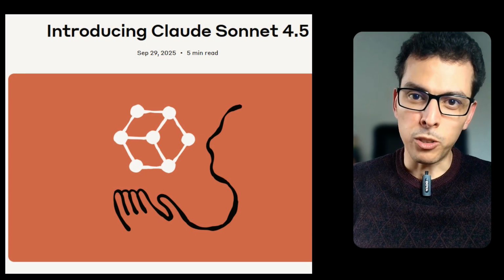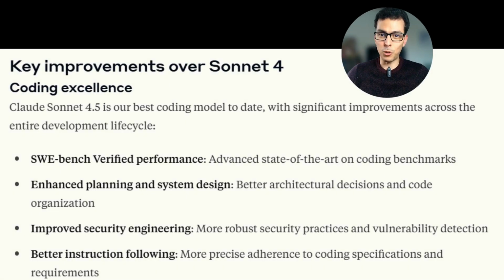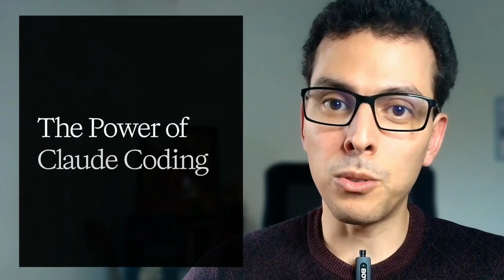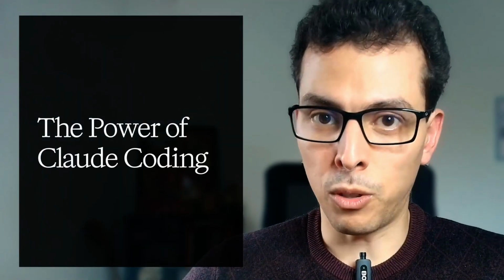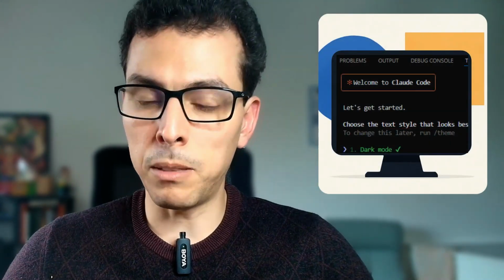Claude Sonnet 4.5 is there, and it has even more advanced coding features. This is what Anthropic is mentioning, but we also notice the power of Claude in coding by seeing its presence in VS Code, and also in vibe coding applications like Bolt. Most of them are actually using Claude Code.